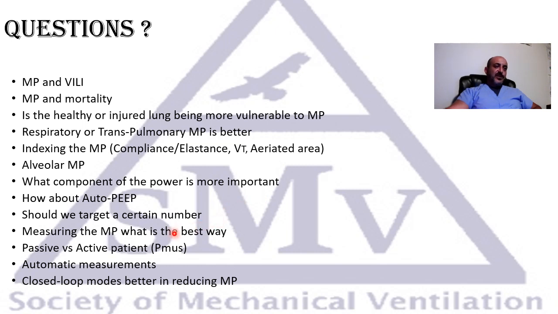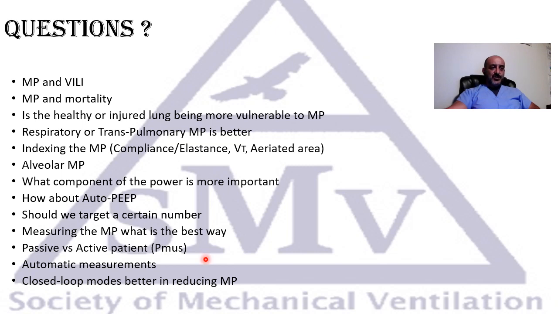As we talked before, again, measuring the mechanical power, what is the best way? Is it using calculations or trying to interpret the pressure volume curve? Again, what about the passive versus the active patient? And I know some people are already working on this, the effect of the PMOS, and we showed it in that SIVA simulator. We talked about automatic measurements, so that would probably be great.